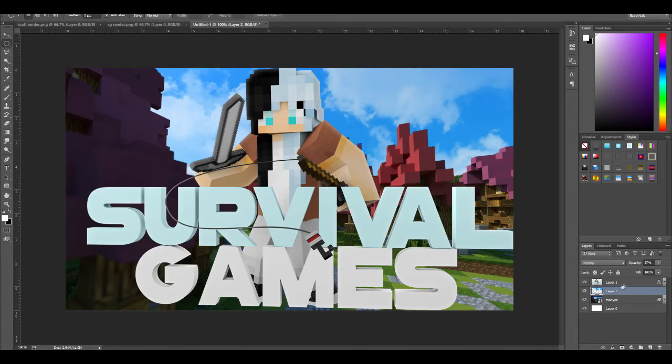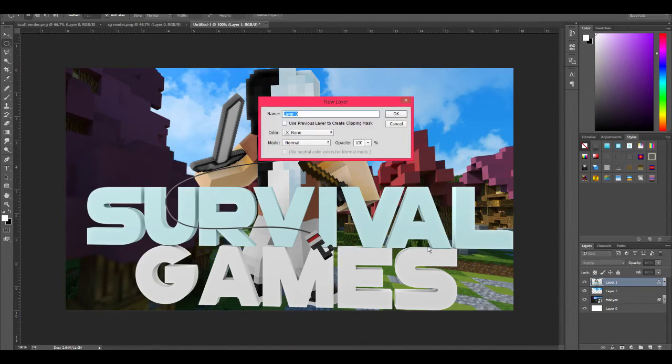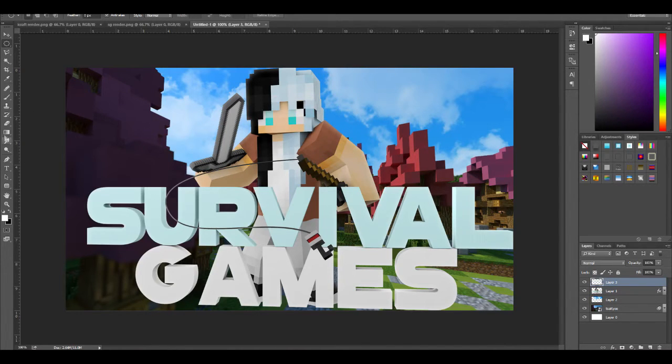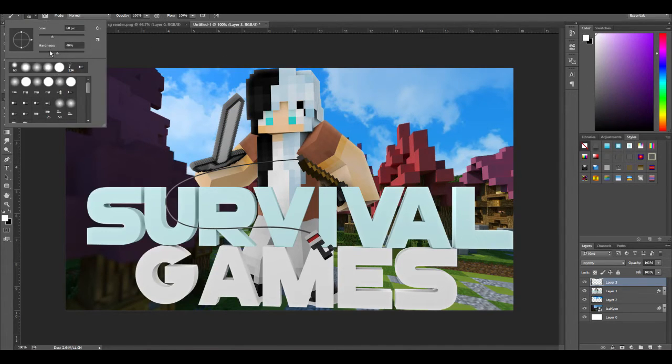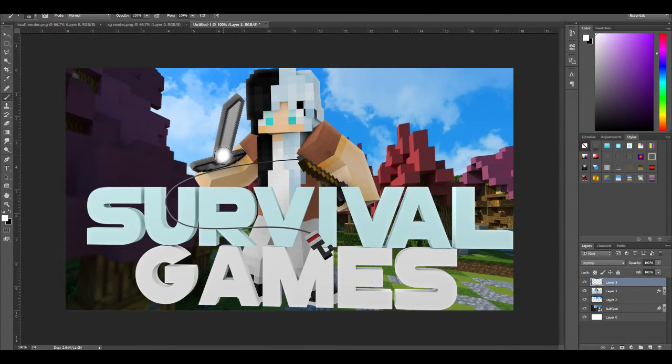So next thing I'm going to go ahead and do is add some effects to this sword. I'm going to press Control Shift N, and that's going to give us a new layer once again. I'll select my paintbrush tool and try to find something that matches pretty much the sword length. I'm going to bring down the hardness on that because that might not be as good. I just do this until I get the right kind of streak. Most people tend to do something different, but I don't really like to do that.